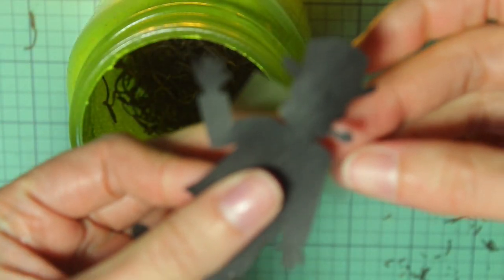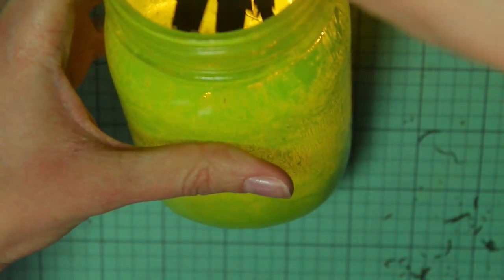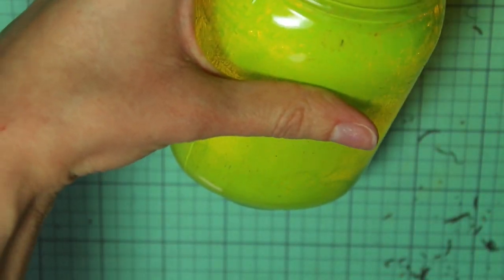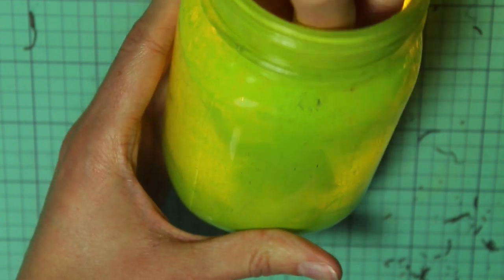So for this I'm just using tape to attach it because this will allow you to move it if you need to and it still holds it in place well. So I'm just sticking a piece of tape on the back of the leprechaun, putting the lights inside the jar and deciding where to position it and then just pressing that tape in place.